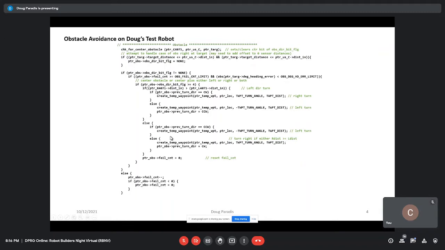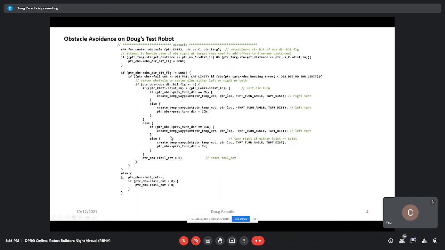Now this little bit right here, I'm not going to go over, but I will tell you that this is what keeps it from ping-ponging. This little bit in here. You can look at it later. Else, what it says here is minus turn angle, which is counterclockwise, and it also sets the previous turn to counterclockwise. If this condition fails, then it goes the other direction. It turns clockwise. All right. And then since you've successfully created a temporary waypoint, it sets the fail count to 0.